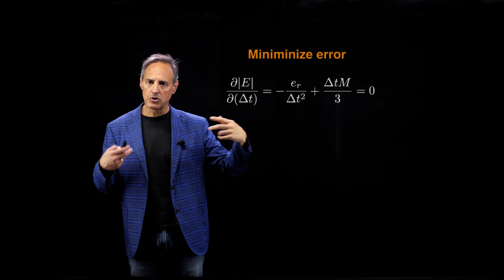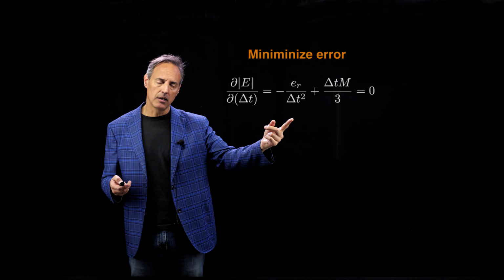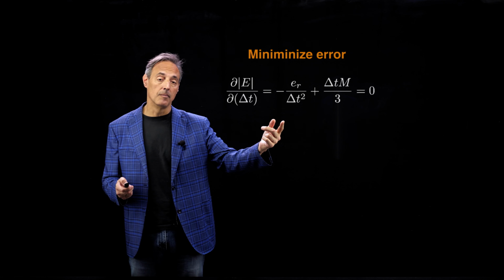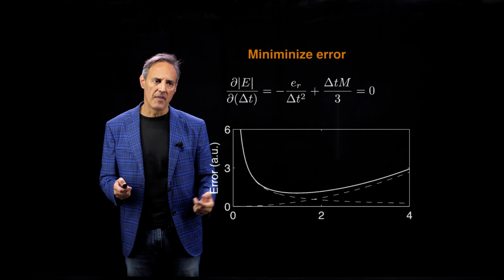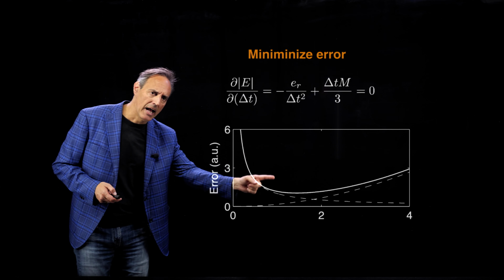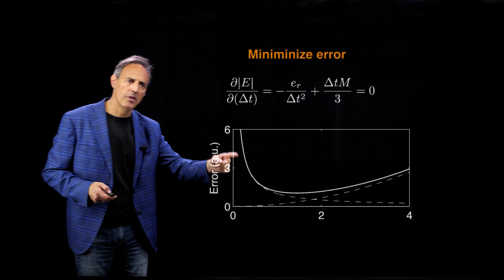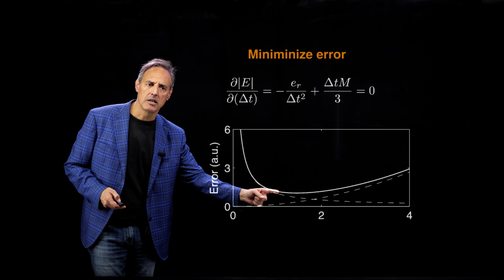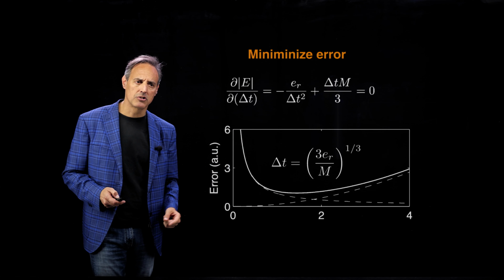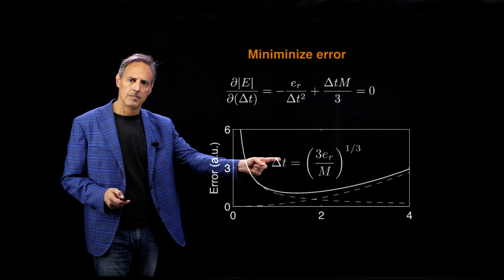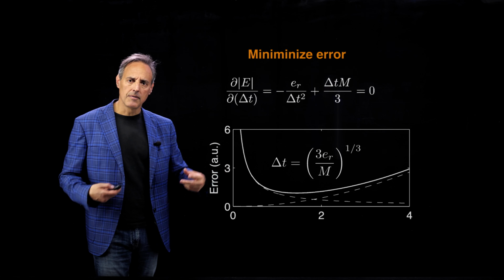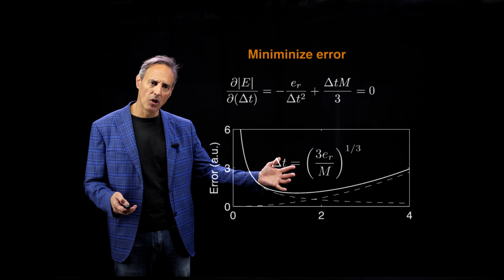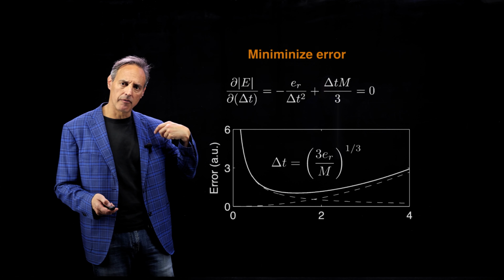So we just took the derivative of the error, and we set it to 0. Where this is 0, wherever that delta t is, that's where the error is minimized. That's because as delta t gets small, we have a 1 over delta t growth, and as delta t gets big, it grows like delta t squared. So you can already see that somewhere in here is my minimum error, which we can compute by taking this derivative. This gives us the smallest delta t we'd ever want to take, because if we take delta t smaller than this, numerical round-off is going to take off on us.